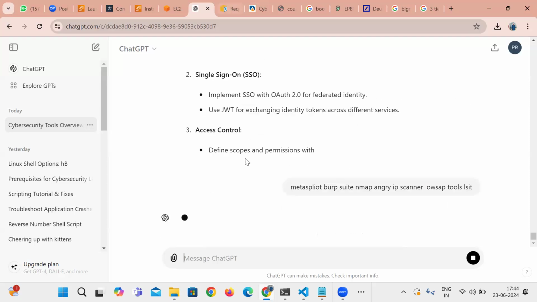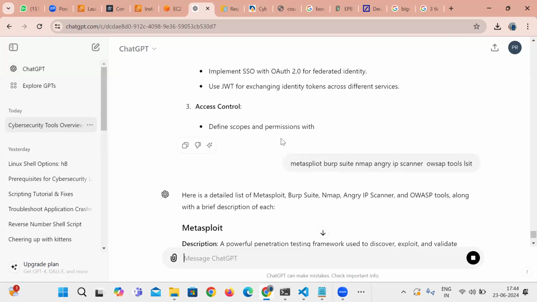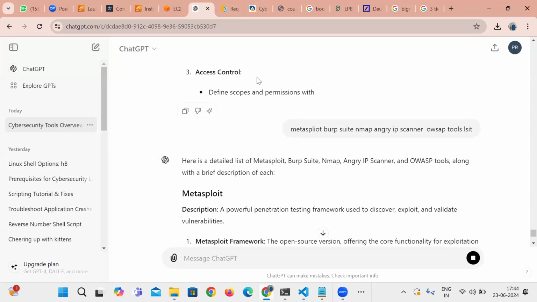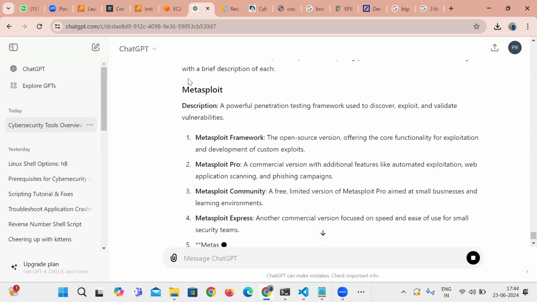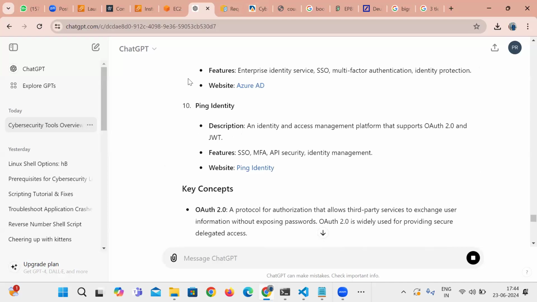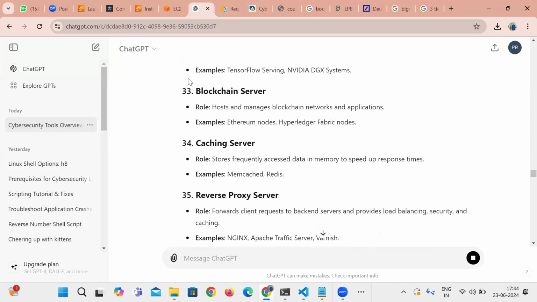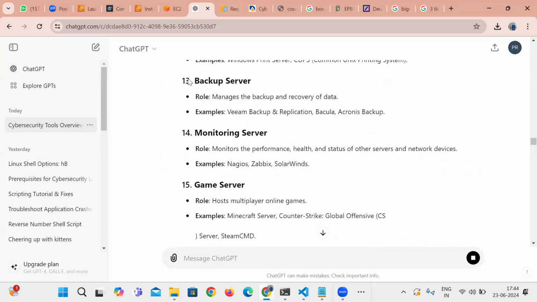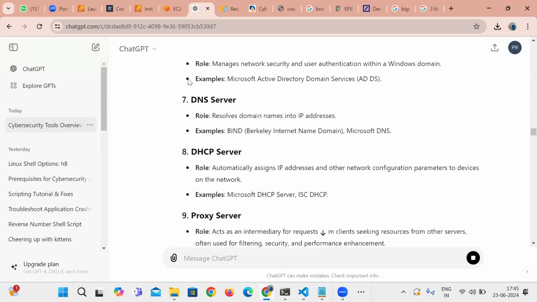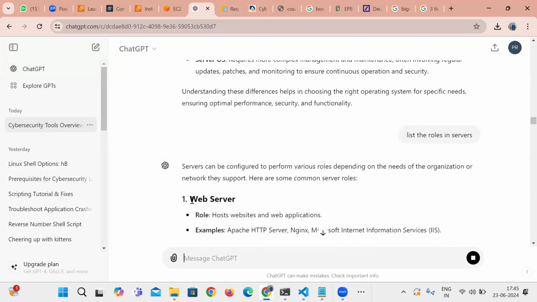From the next weekend onwards, our real-time live classes will be there. Yesterday we expected more than 20 of them to join these courses, but anyway, we started immediately. Meanwhile, please go through this one week. What are these servers? You can use ChatGPT to understand what web servers are, the types of web servers, how to install, and how to secure them. I'll be writing this in front of you.